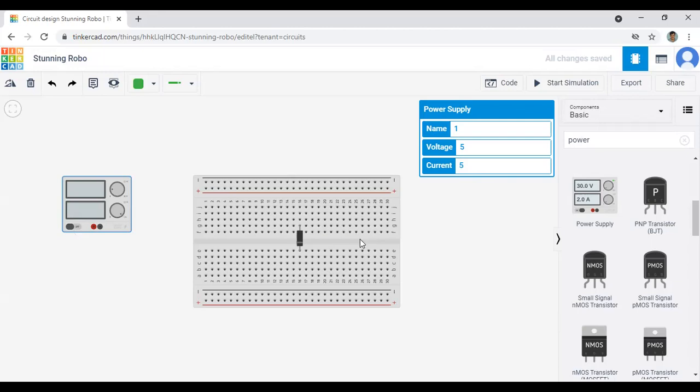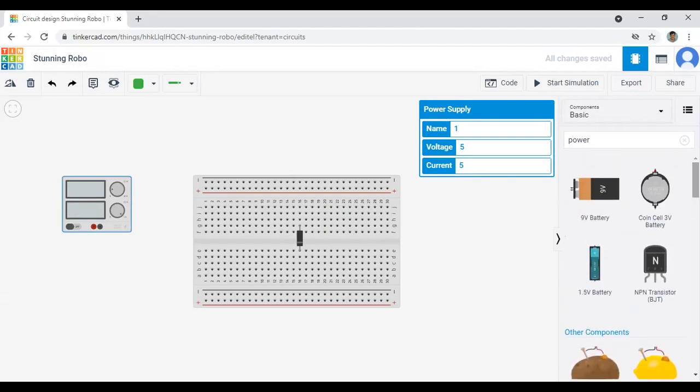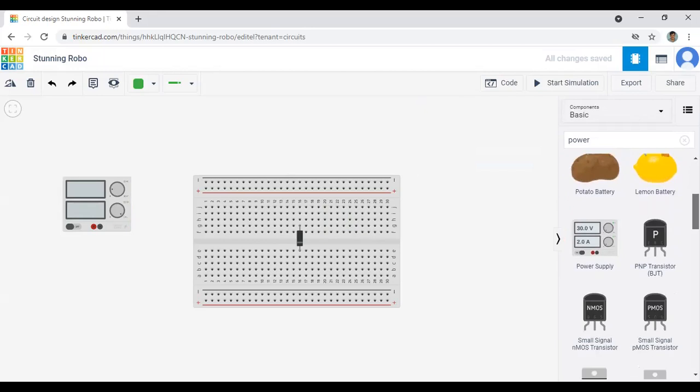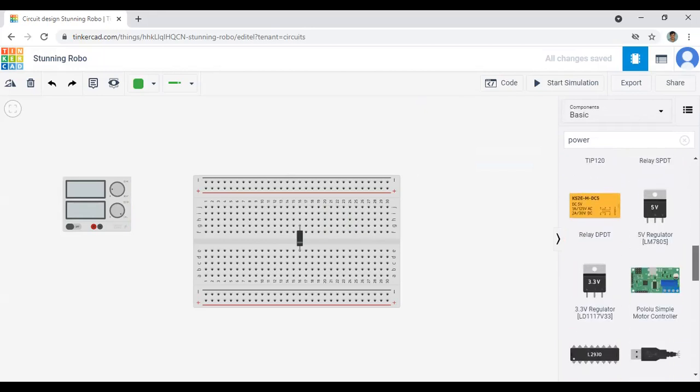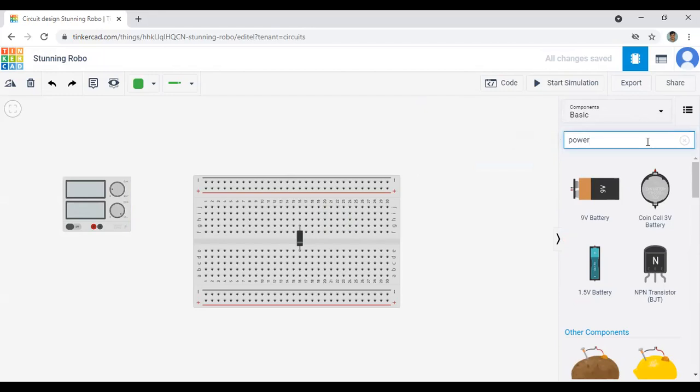Before going on, in this exercise we are making some connections and measuring the current and voltage. Have you studied about the multimeter? We have studied, I think, right? Last class we studied about multimeters. Do you remember multimeter? Multimeter is detailed for me, sir. Okay, I will tell that.